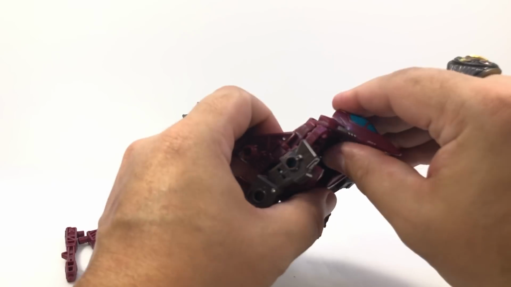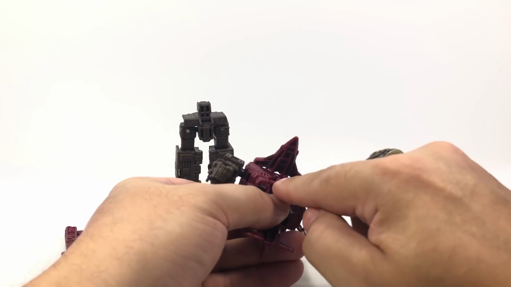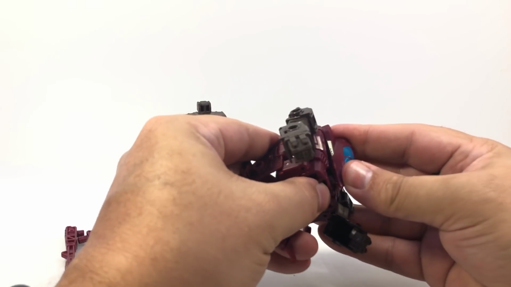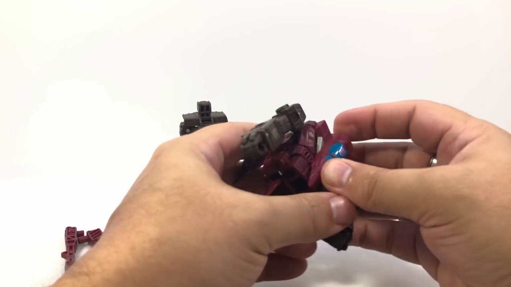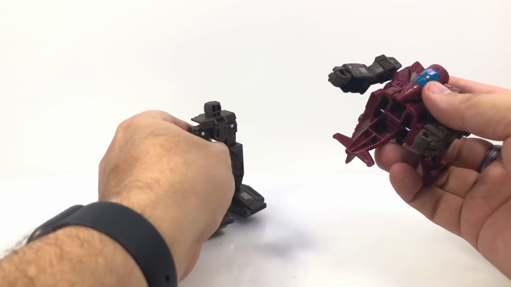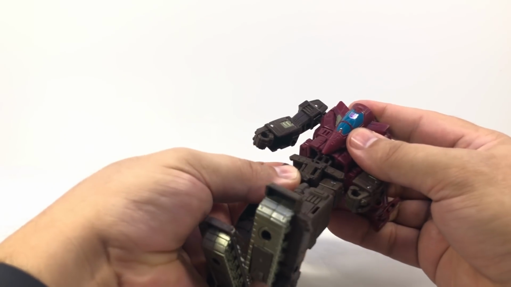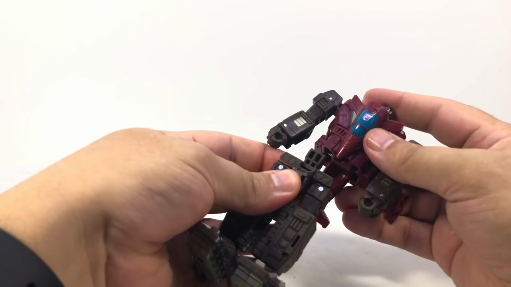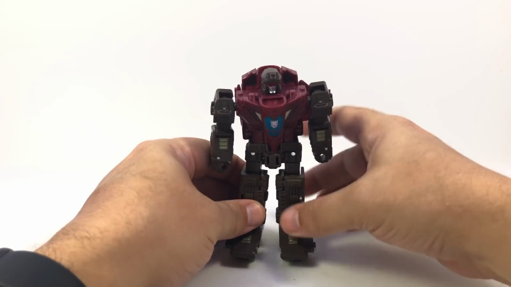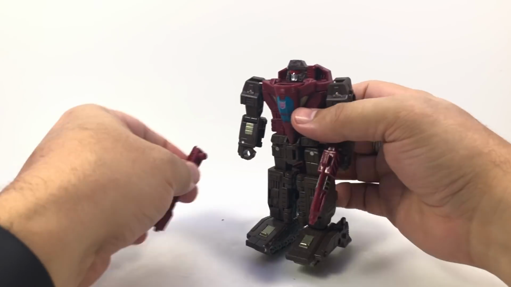And then you just take this part, fold it down. It'll tab in there. And there's a tab here that tabs into the back of the nose cone. You may have to wiggle it a little bit to get the dual hinge right. But he tabs all together, and then you just plug him in to his legs. Like so. And then he can hold his guns, whether individually or as the combined rifle.